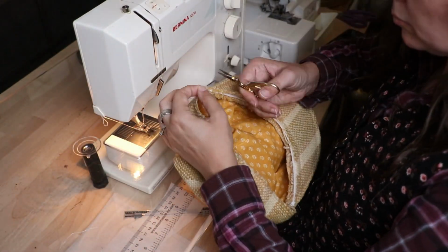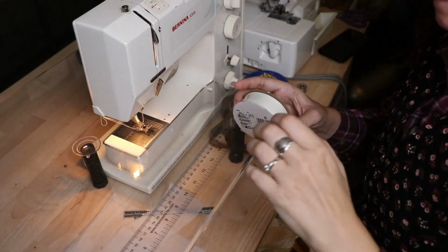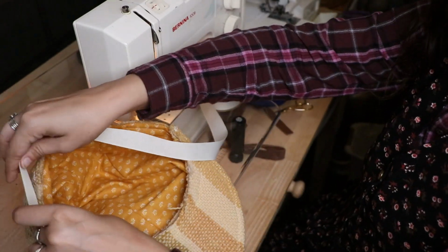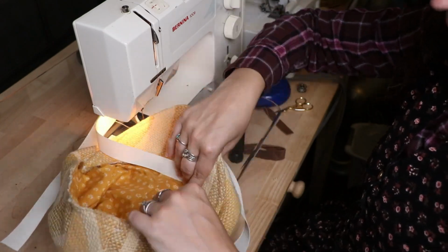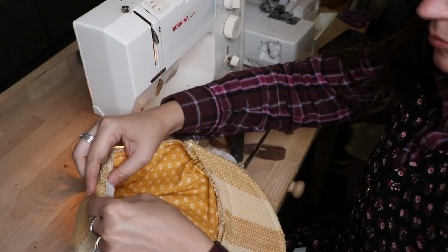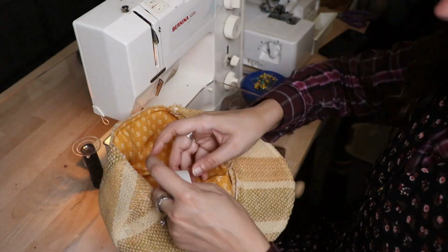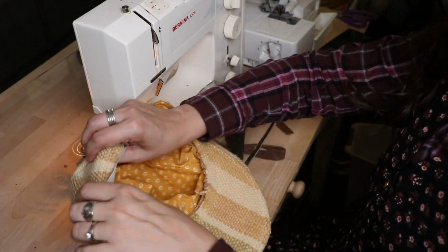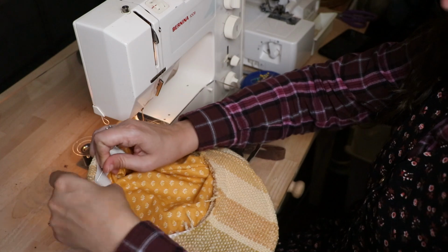Okay, it's almost finished. The last step is adding your grosgrain ribbon. This is grosgrain ribbon. It has little ridges on it. It's spelled grosgrain, but it's pronounced grosgrain. You can buy it at any craft store or fabric store. This is the classic hat ribbon band. I think because it curves nicely, but I'm not sure why it is so prevalent in caps.